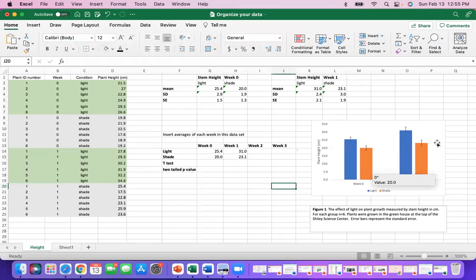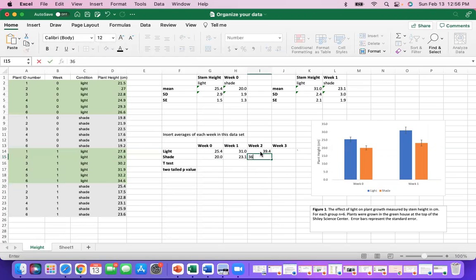Now, every single week, you're going to include new data. And so you can do one more additional thing. So now that I showed you how to make these bar graphs, which look great, let's say next week, right? We add more data. So I'm going to make this up for now. Let's say next week, the week 2, so this is the third week, we have like 30, I'm going to put 39.4 and 26.2. So I'm making this up, or 0.3, doesn't matter. I'm making this up, right?